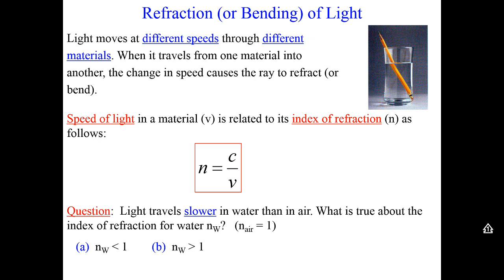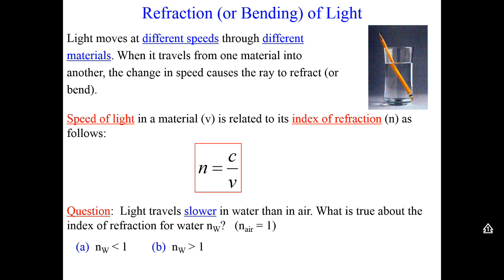So refraction, or the bending of light, occurs because light travels at different speeds in different materials. That means that when light travels through an interface between two materials, it may cause the ray of light to bend, and this bending of the direction of light that occurs at an interface is called refraction. We see in our example here that light is bouncing off of a pencil and heading towards our eye. When the light goes from air to glass, the light bends, and when the light travels from water to glass, the light bends a different amount, so it looks like the pencil is distorted.